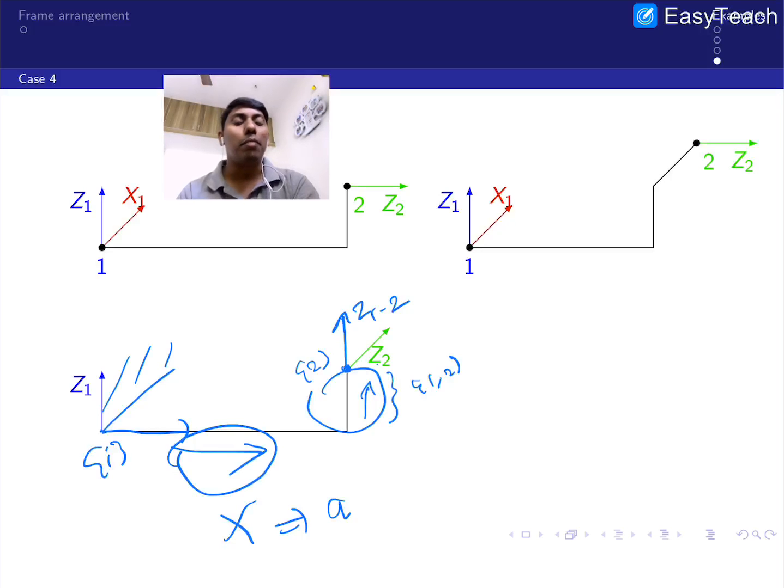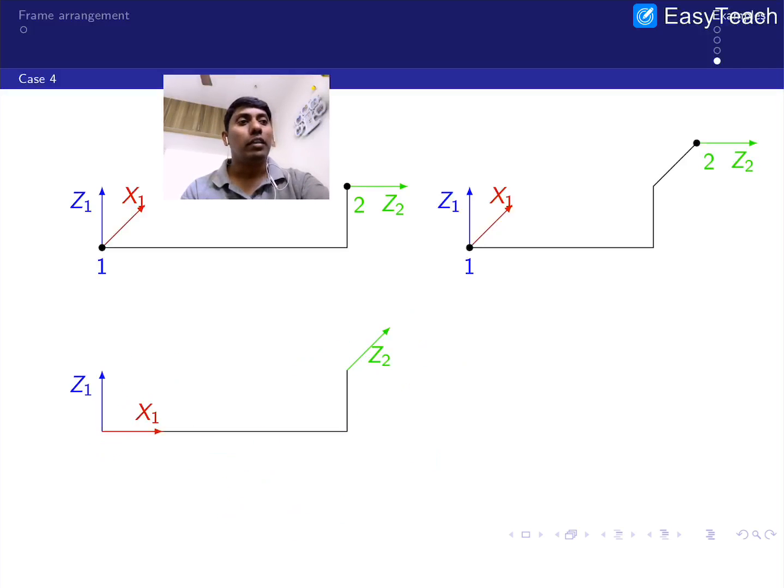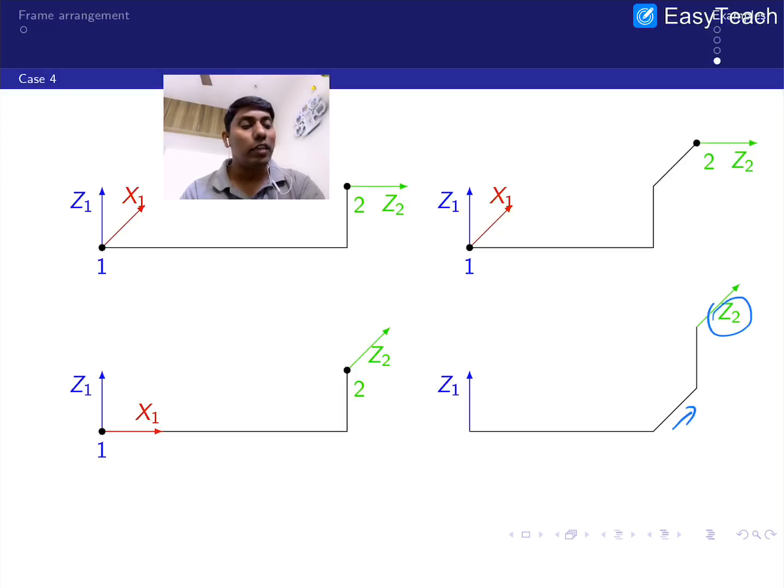Then this distance is coming with a virtual frame, because this is your x1 direction, and I am choosing this as x1 comma 2. Then you can see that this distance is coming along with that. The same way I can go further, and this distance is covered with this z2, but the other distance is not coming. In the sense I can take this is 1 and this is 2, and I am taking some virtual frame here, 1 to 2.